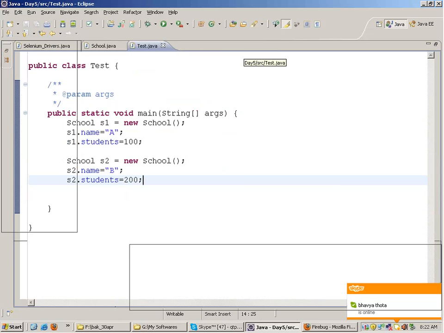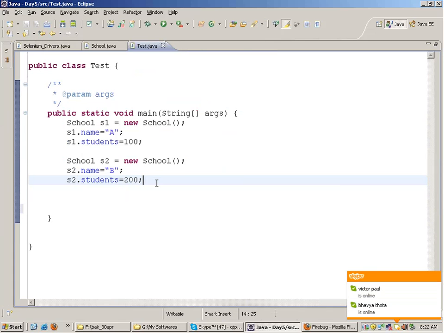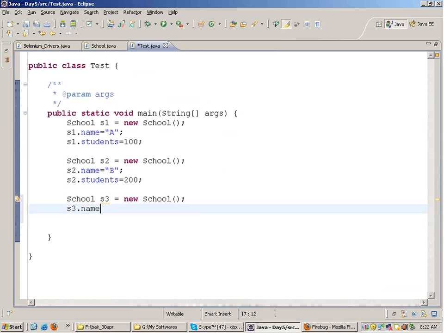Fine. Then I can create another object, say s3, and define it. Right. Now what's the problem here?